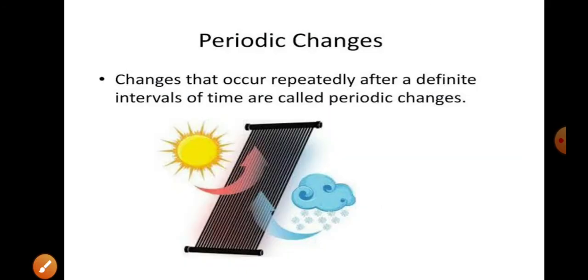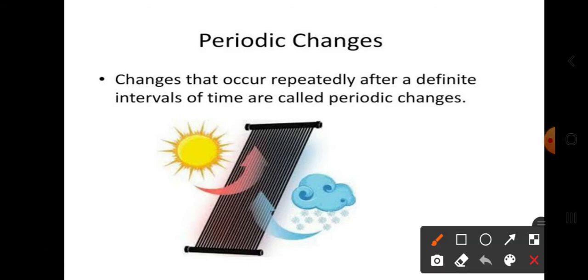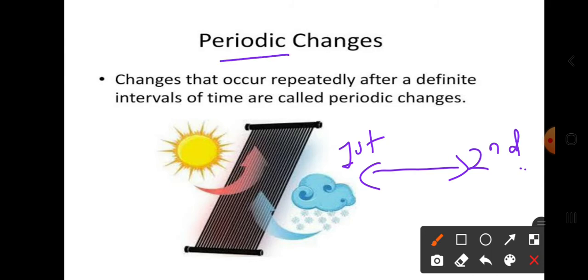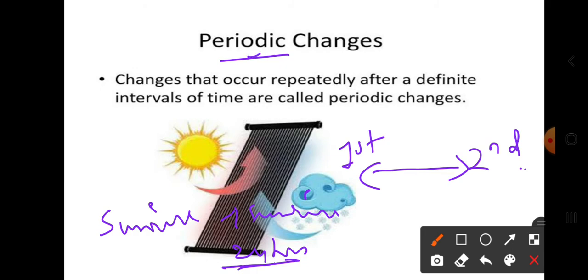Okay, so now the next category of changes, that is periodic and non-periodic changes. So if the duration between the two changes, this is the first change and this is the second change, if the time period between these two successive changes is always uniform, then we say it is a periodic change. Like sunrise, today's sunrise to next day's sunrise, it takes nearly 24 hours every time, so the duration is constant, it's not going to change at all. Such types of changes we call periodic changes.